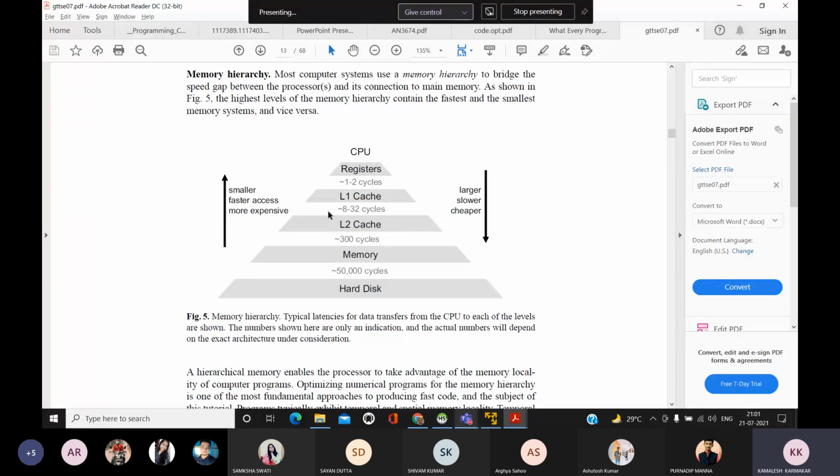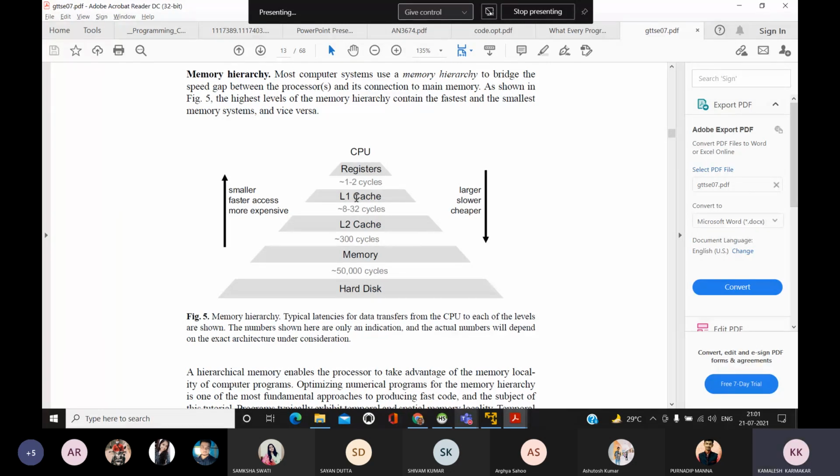Now if the data is stored in L1 cache, then CPU cycles will be more, because from this L1 cache you have to load this data into a register, then the operation will be performed. Loading data from L1 cache to register takes some time.